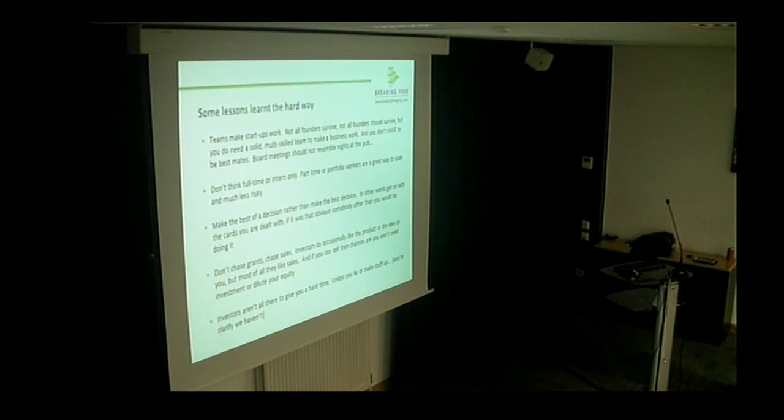And then lastly, I suppose I would say this, given I came from that profession: investors are not all rocket scientists. Some of you will know that by now, but they also don't expect you to be either. The key thing for me is that they're not there to always give you a hard time. They are just focused on their particular rationale, which is to make a return on what they put into your business, just like you are typically.